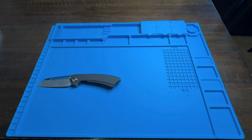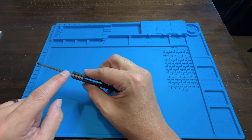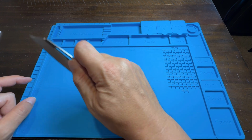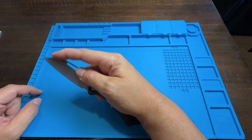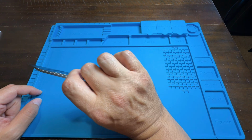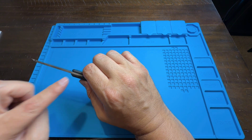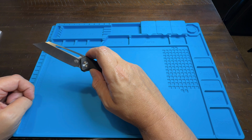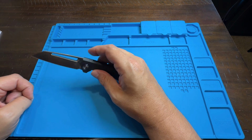Things that I would change are very little on this knife. Looking back here, I would probably add some more jimping. Give me a couple more inches of jimping out here. If I were to do a pinch grip and get my finger out here for some intricate cuts, I would say that having some jimping out here would be really, really nice. And that would be the only real major one for me.